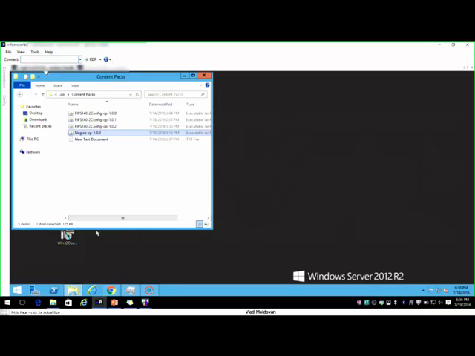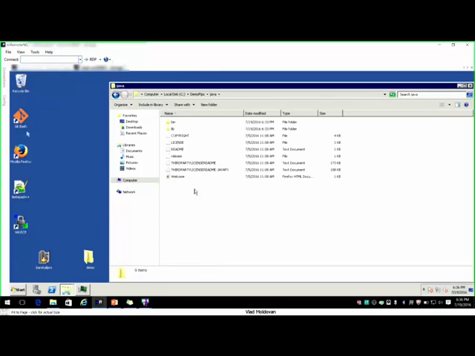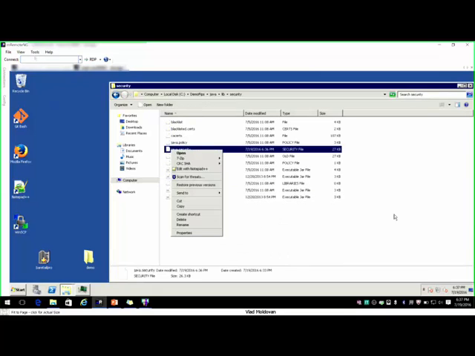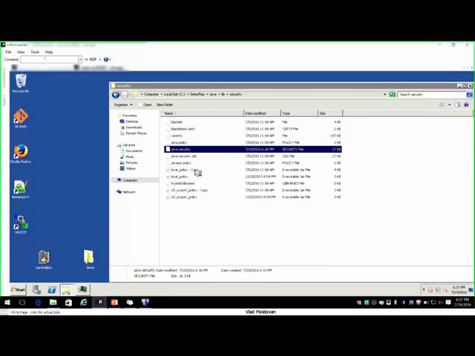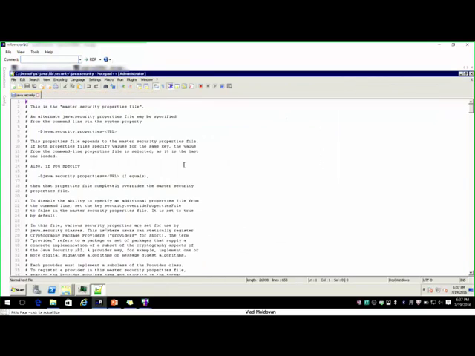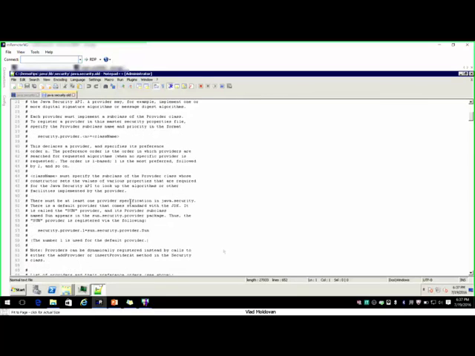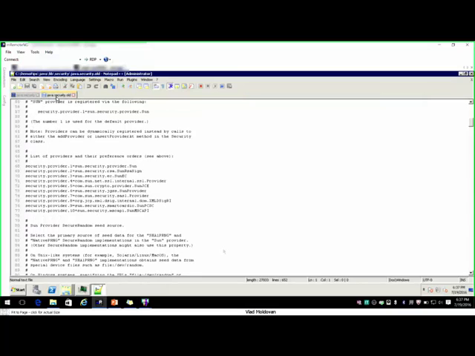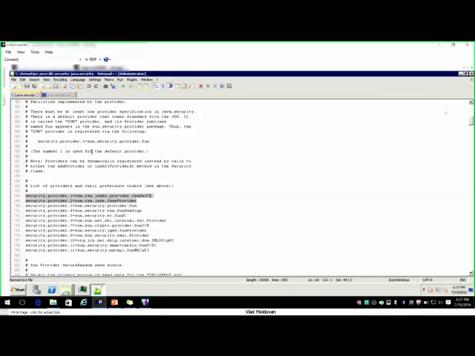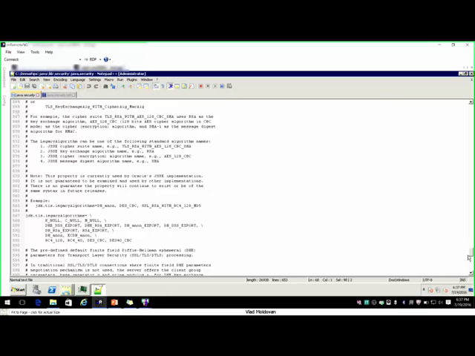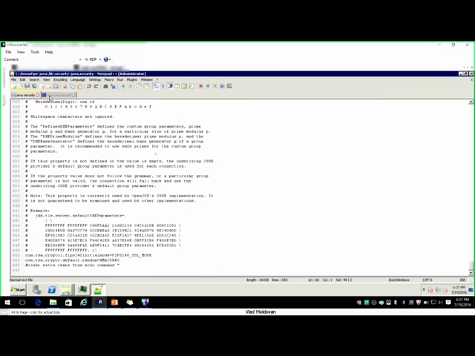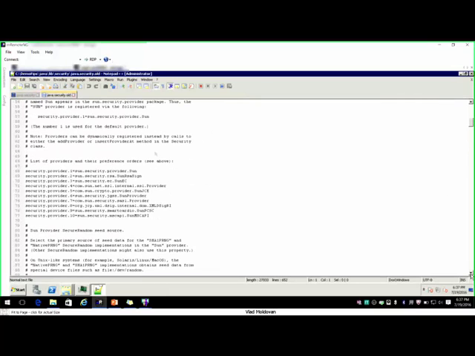Okay, as I mentioned, let's look at some of the files that have been modified by the flow. So in the security folder, we have the modified Java security file and the old Java security file. In the Java security file, as we can see, new providers have been added, and the old ones have been modified in order not to have conflicts in the file. And we can see the old file in which the providers are not available. So in the old file, we have 10 security providers. In the new one, we have 12. We then have some modified, some added variables, which again, in the original file, we don't.